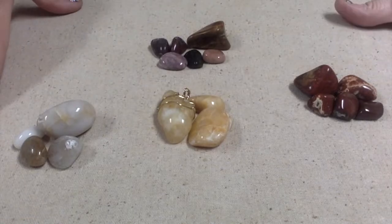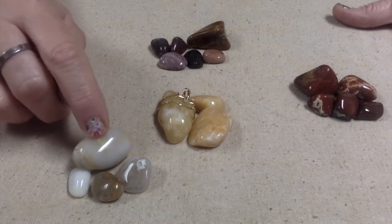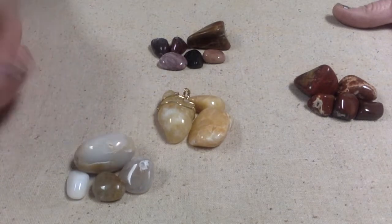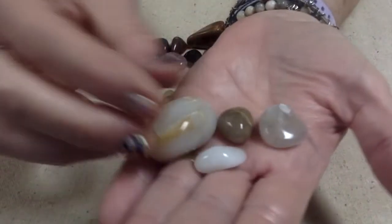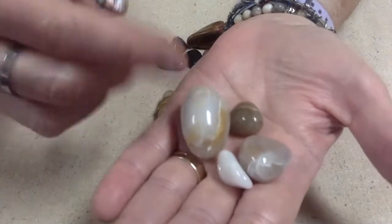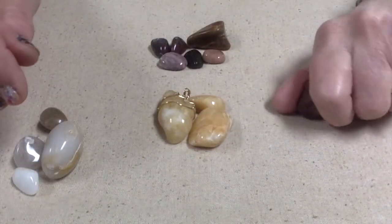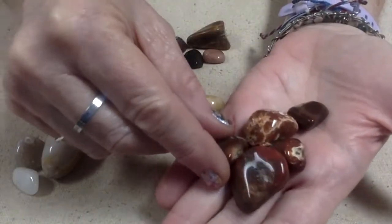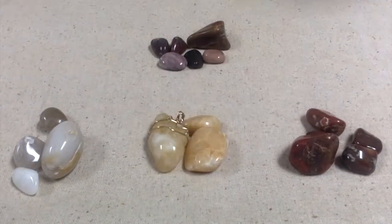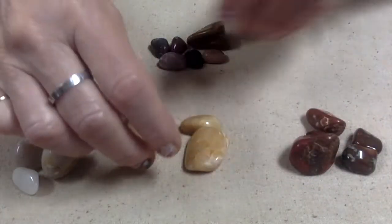So I kind of separated them out a little bit here, and upon further investigating, I am thinking this is gypsum. I looked it up and it is in the area and it looked a lot like this in the pictures. Kind of these grays and whites and beiges. If you happen to know what any of these are, let me know. I'd really like to know for sure. I'm almost 100% that these are all red jasper. These I don't know, but I did wire wrap this one. And these I don't know.